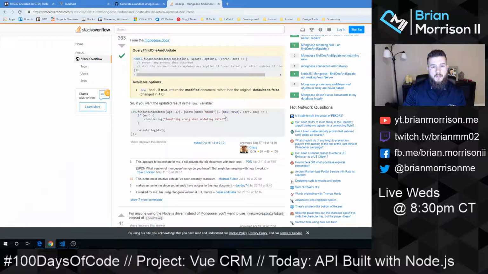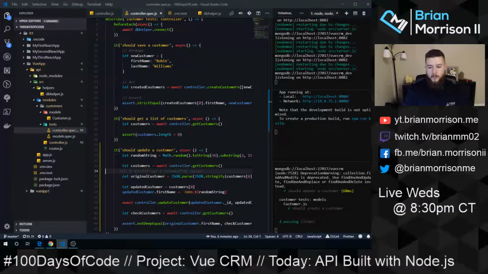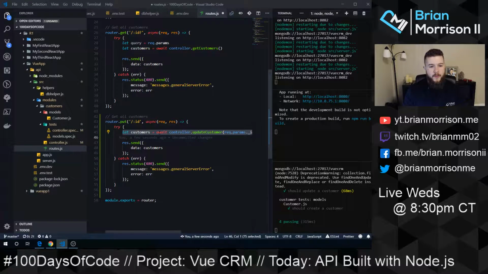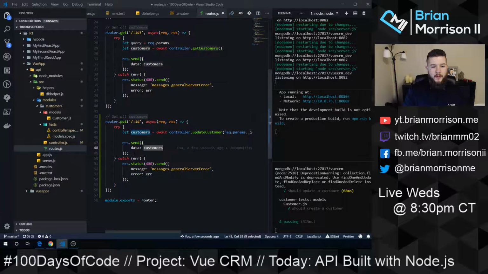So now that that is there, when it's updated, it's going to return those back. So that is fine. We can save that, and that should work just great. And again, the nice reason you have this terminal up here where the unit tests are running is that anytime I make changes to my API, I want to check my unit tests and make sure those still pass. We don't need to do anything with the unit tests yet, but this should work just as it stands. It's going to update the customer using the parameters we're sending in, get an updated copy of that customer, pass it into this data, and then send it back to us.